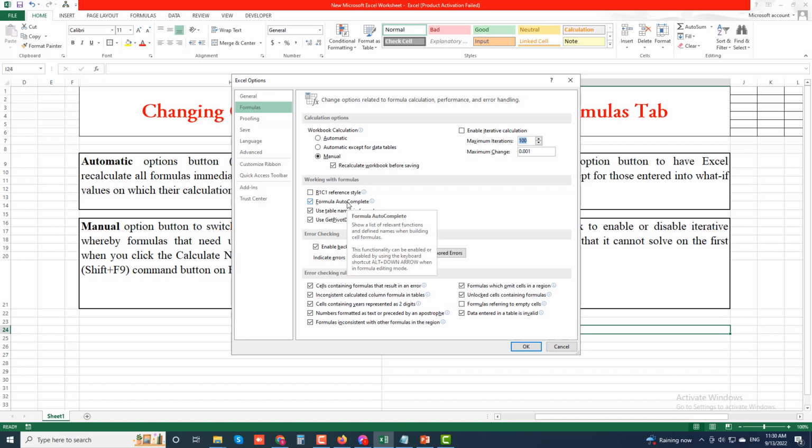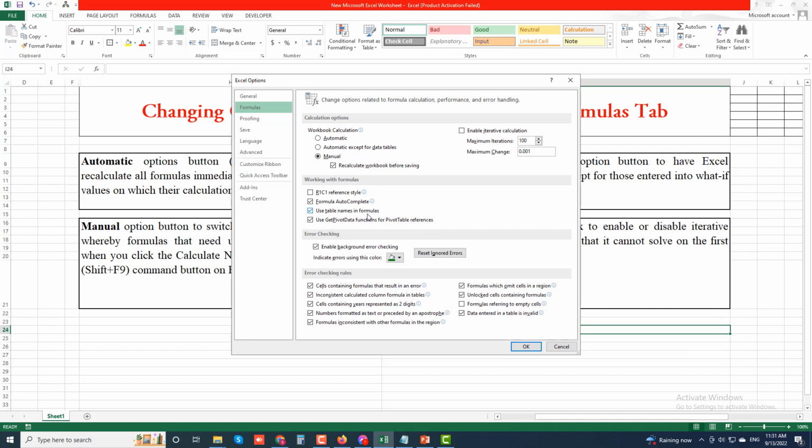This checkbox is checked by default, and you can disable or re-enable the formula autocomplete feature, whereby Excel attempts to complete the formula or function you are manually building in the current cell. You can uncheck the box to disable, and check the box to re-enable.